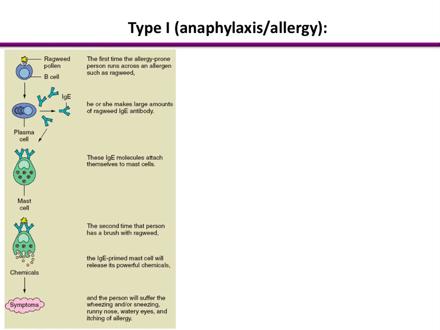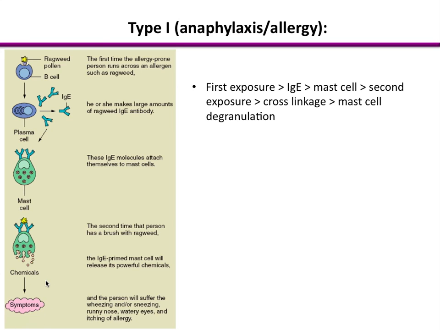Plasma cells produce IgE molecules which bind to mast cells, and they are there already. The mast cells that circulate in the host are covered with IgE. And when the second time the person meets the antigen, it can be ragweed or it can be penicillin, the molecule cross-links the 2 arms of those IgE antibodies, leading to immediate release of chemicals and the symptoms. So the first exposure takes time and requires IgE production, but the second time around it happens immediately.